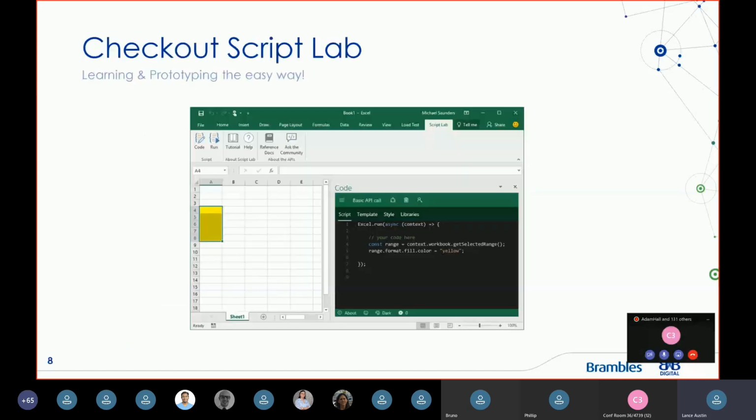Also, you're lucky today, you guys. At that time when I was starting, we didn't have Script Lab, or if we did, I didn't know about it. So as you saw, I built just my own standalone prototype. But now today I use Script Lab a lot. So if you're not using it, I encourage you to check it out.